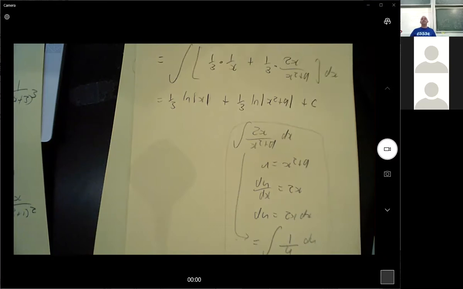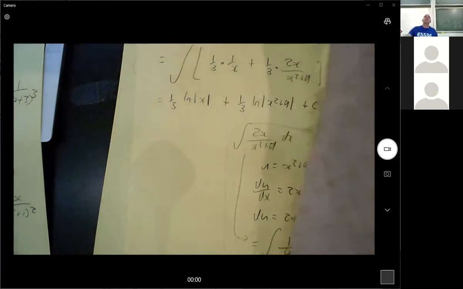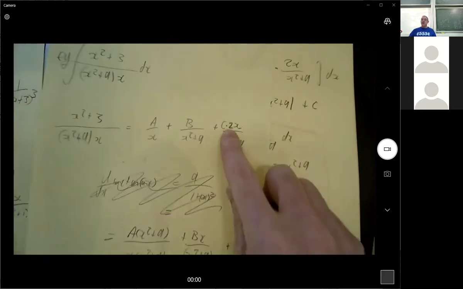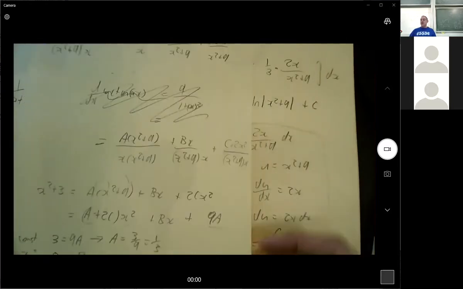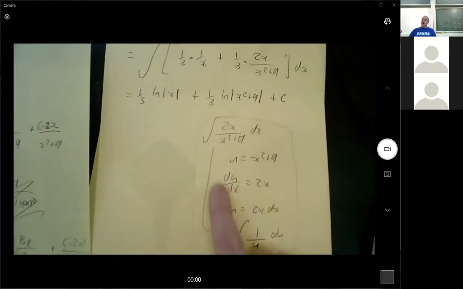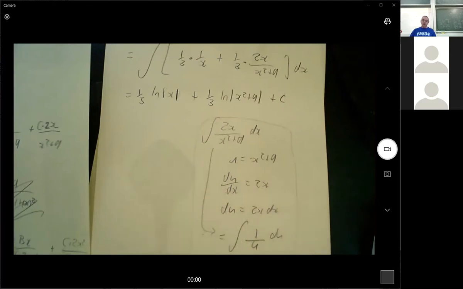Yep. If you hadn't done the thing where you put 2 in front of the c, would that still be valid, just have a different constant? Yes, if I hadn't put the 2 in front of the c it would have come out to be a 1/6. But when I did this substitution, I would have had a half. Yes, it would have worked.